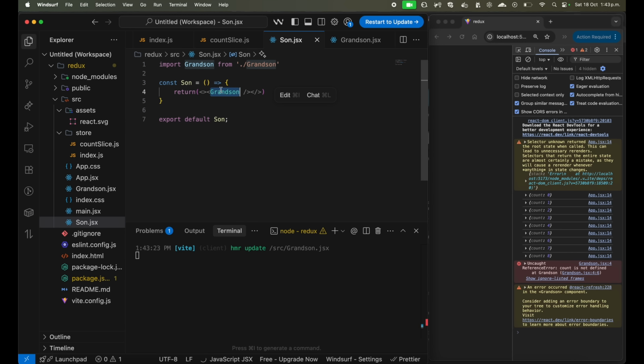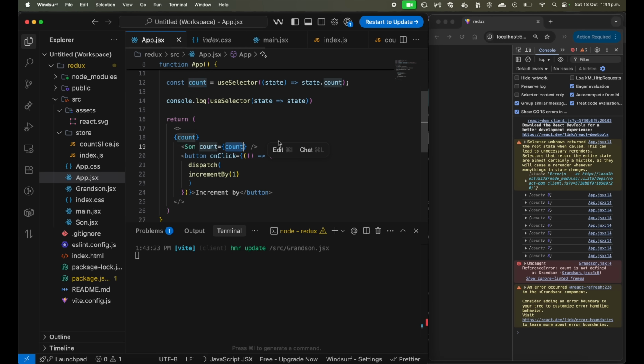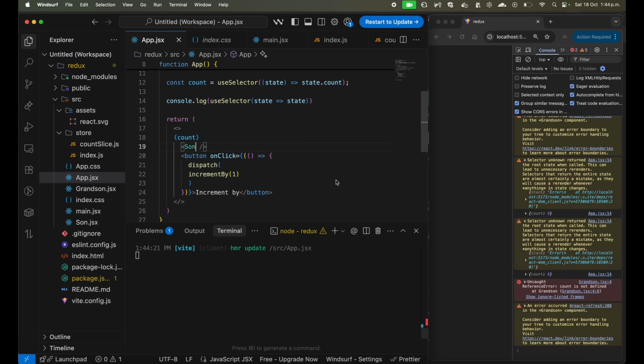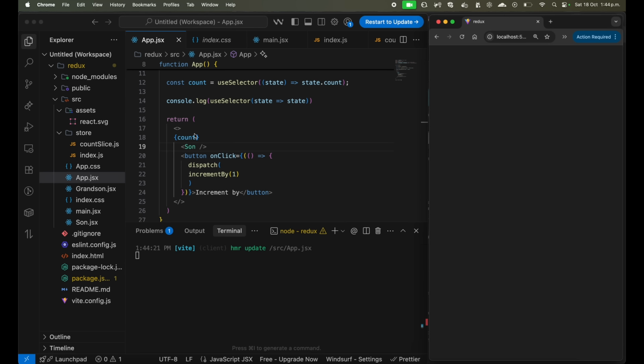So what do we need to do now? Okay, first of all, we can show that now it is not asking for the prop.